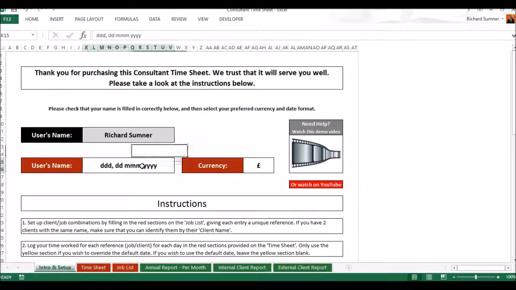What you can do is make these two selections over here. You can either select the day, then obviously the digits for the dates. In other words, Monday would be MON 01, whatever month, whatever year. Or you can select the other way around with the month first, then the day. I know they prefer that in the States, but here in the UK, we usually use the first. And obviously, you can select your currency as well. You've got your pounds, dollars, or rands if you're in South Africa. So those are your options for this.